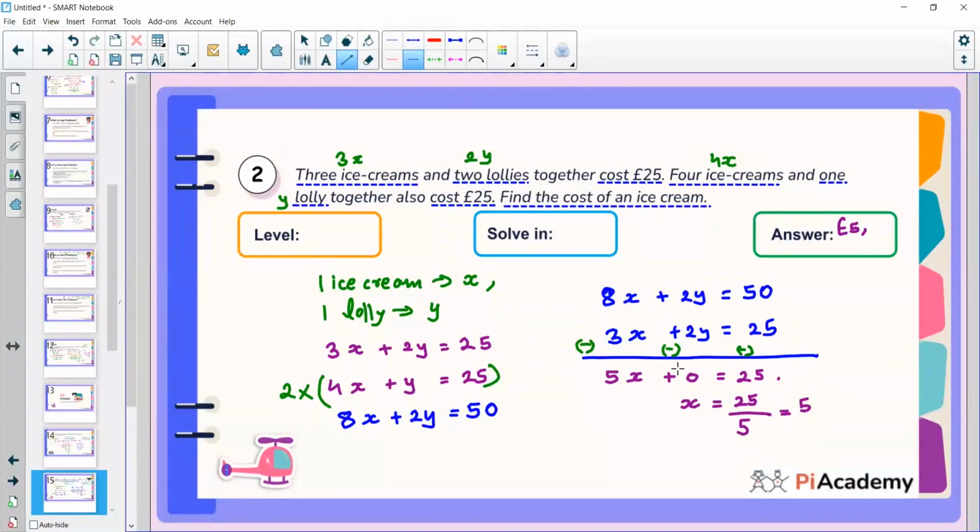So this is how we solve word problems based on simultaneous equations. Again, this question is a medium level problem because we didn't have much trouble in writing these equations, right? It was pretty much quite straightforward. So it's a medium level question and it should be solved in no more than 2 minutes. Okay. So this is the time limit which can be given for this question, under 2 minutes.